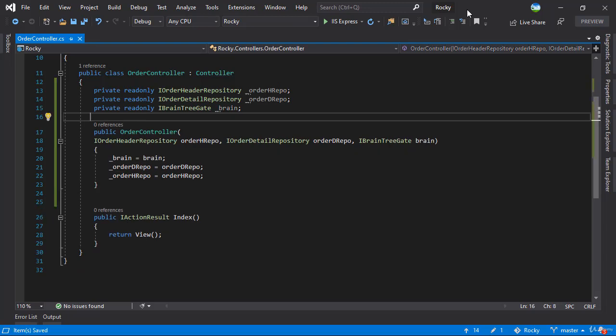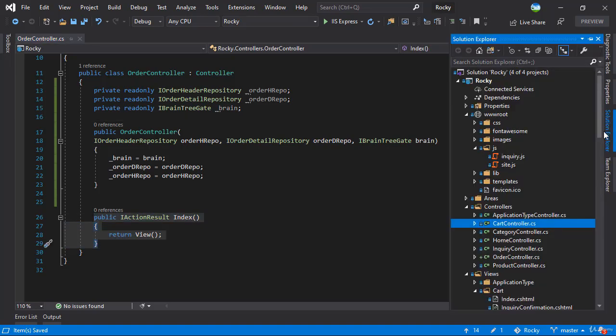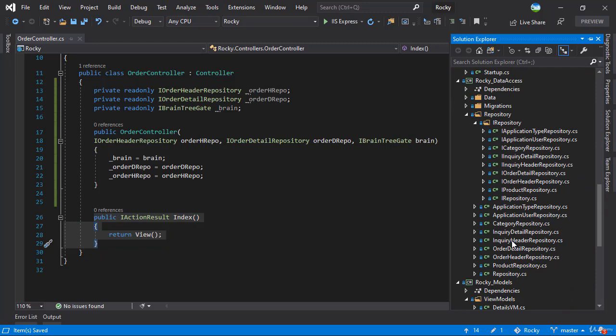Then when we'll be working inside the index for listing all the orders, we will need a filter for all the order status. So for that we'll need a drop down. And based on that, it won't be just the list of order header for our index model. So let me add a new view model for that.